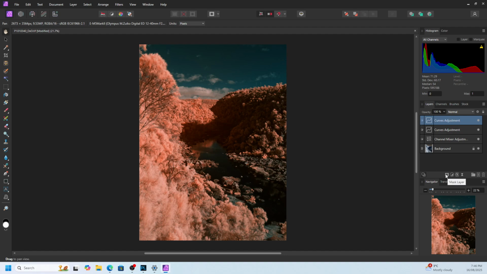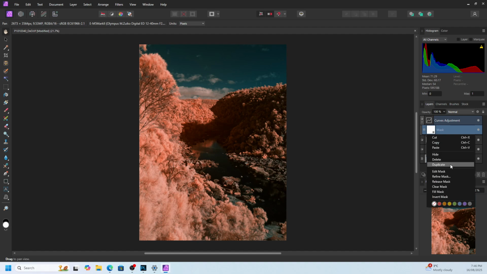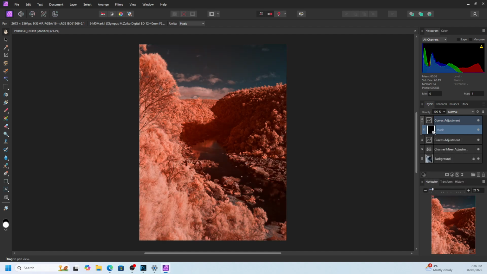Now this button here is the mask layer button. If you're not using Affinity, if you're using Photo, it might be somewhere else, but the mask layer button here now has put a mask on here, and it's all white, which is no good, because that means if it's white, it's applying that mask with 100% opacity, so it's 100% in effect. What I'm going to do is just clear the mask, so right click on it, and I'm going to clear it. So now it's all black, and you can see that if I hide the layer, it does nothing.